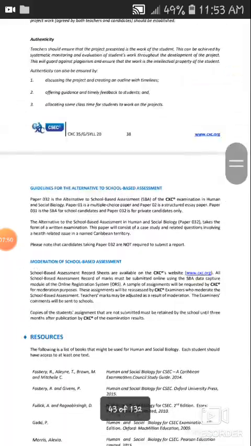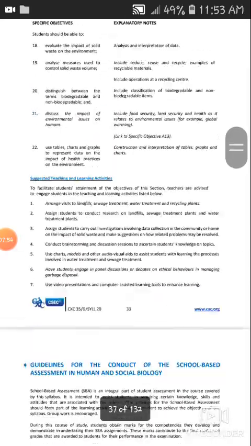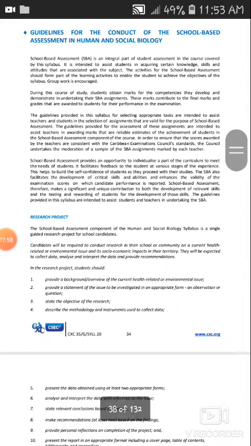And that is it in a nutshell for the SBA. It's very important that you start on time. The earlier you start, the better it will be for you. So start your SBA on time, right? I will advise you to do the SBA in groups, because teamwork fosters creativity and ideas are shared.